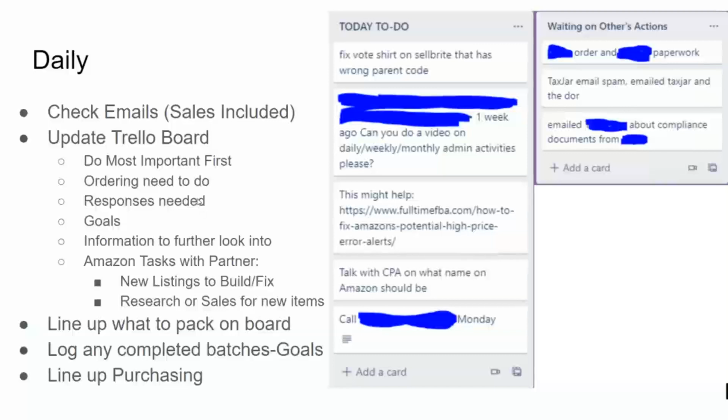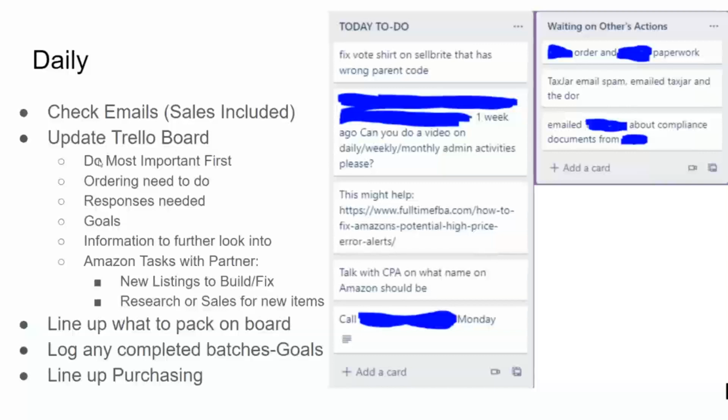Now today is Saturday the 18th of September, so this is what my board looks like going in on Friday, and what it will look like starting on Monday. As the weekend comes through, if I'm not at work, I'm just going to be adding a card to it so that I know what to do on Monday when I get into work. And once I get in on Monday, I'm going to update my Trello board.